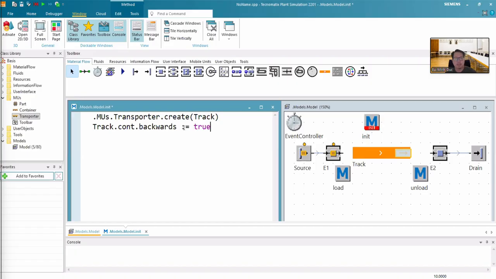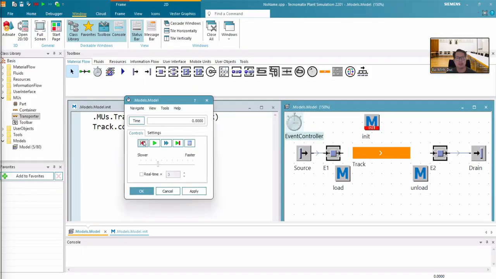F7, and then run the simulation again: reset, and then start, and you see the car is going back. And you see here in the console, the hello. Why is there a hello printed in the console?